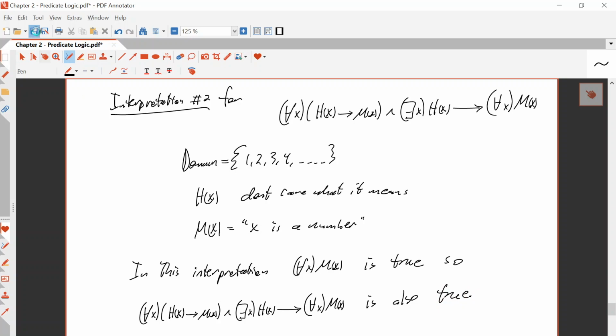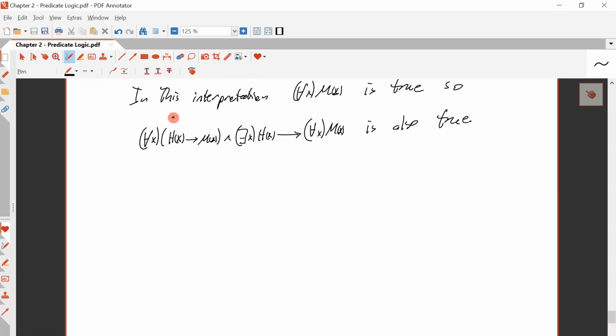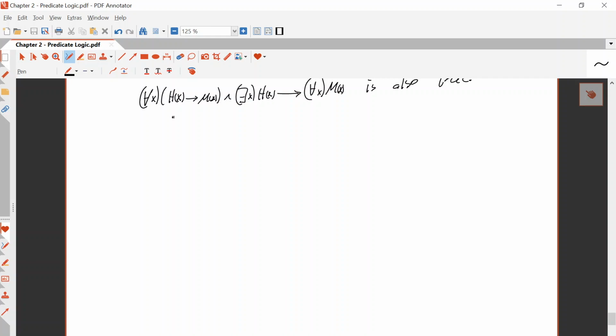So I have an interpretation where that abstract statement is true, and an interpretation where the abstract statement is false. Typically you're more interested in the one where it's false, because that shows that an abstract predicate logic statement is not what's known as valid.